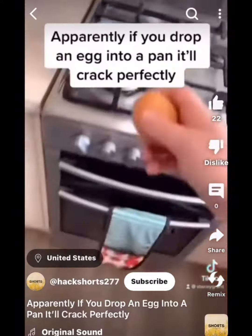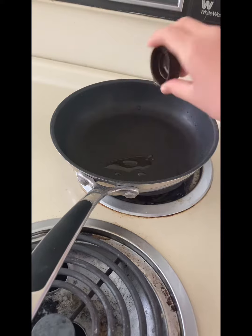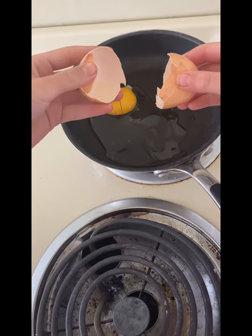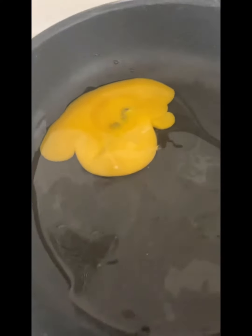Apparently, if you drop an egg into a pan, it'll crack perfectly. Okay, let's go try it. Okay, first we get our pan, then some oil. 2, 1. No way! The egg yolk broke, but yeah. Okay, let's get into the next one.